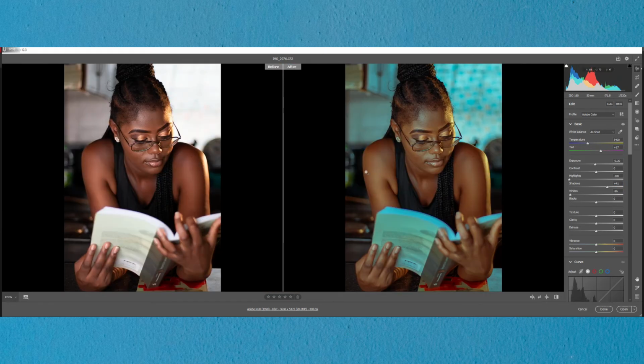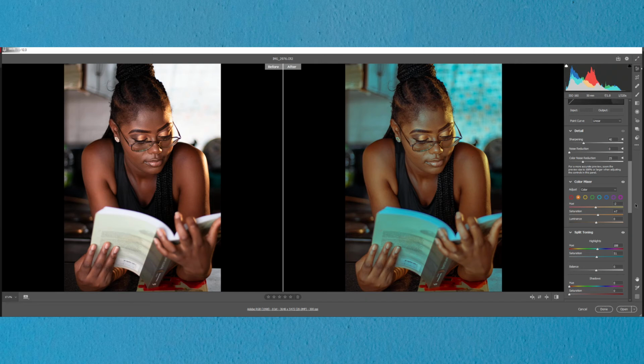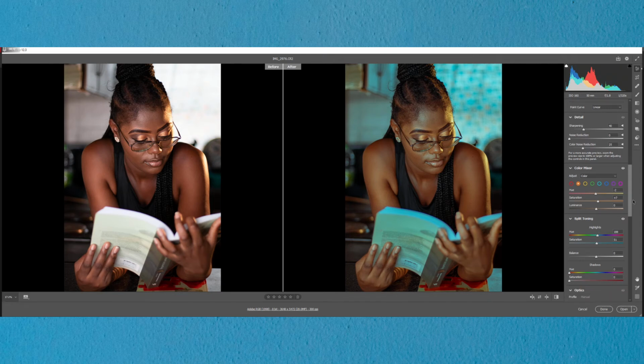Can you see how far we have gotten from this to this just by using simple tools in Photoshop? It's really simple once you know which tools you need to tweak here and there. And once you know how to use these simple tools, it's really easy for you guys to create anything you have in mind.